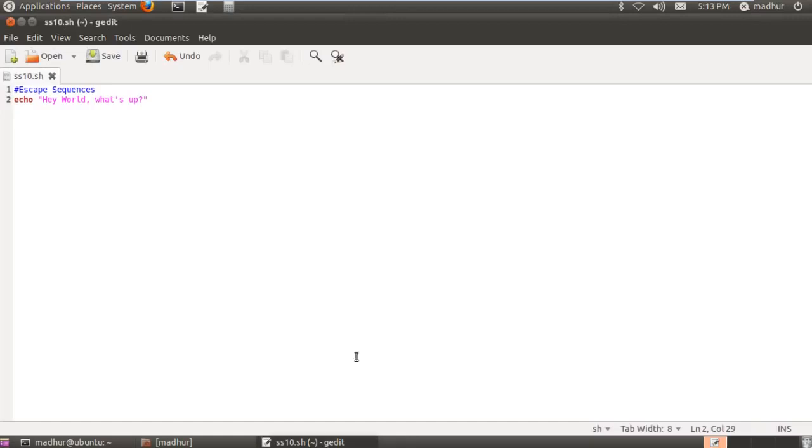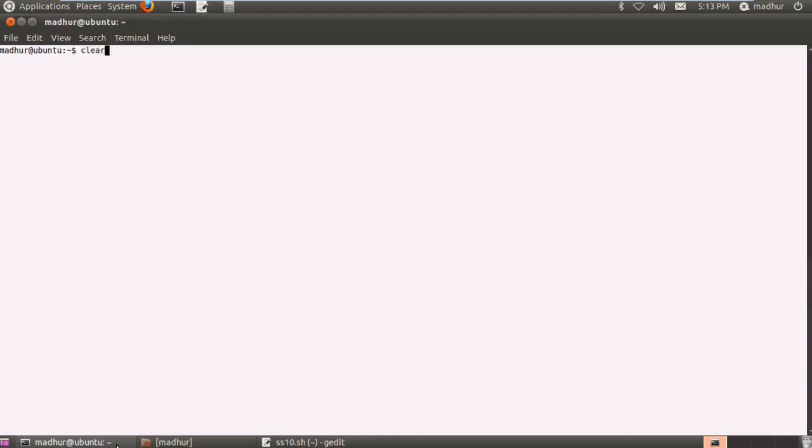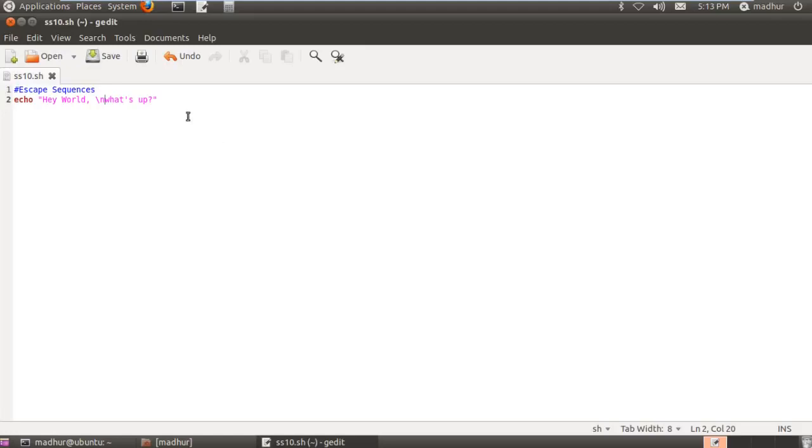Now the first escape sequence that we're going to check out is the \n escape sequence. Now what if I want this part of my sentence to be on one line and this part of my sentence to be on another line? It's very simple. All I have to do is put a \n escape sequence here. So I've put a backslash character and I've followed it up with the alphabet N. N here stands for new line. So if I save my file and execute the script, you would see that part of my statement is being displayed on one line and the next part is being displayed on a new line. So that's what \n does. N stands for new line, and it's really easy to remember.